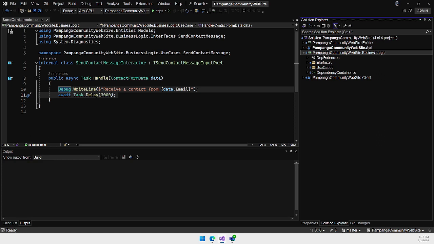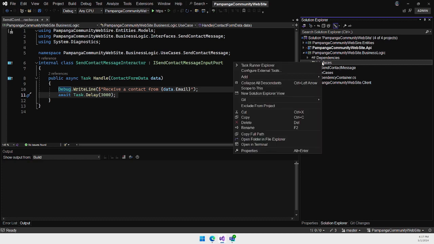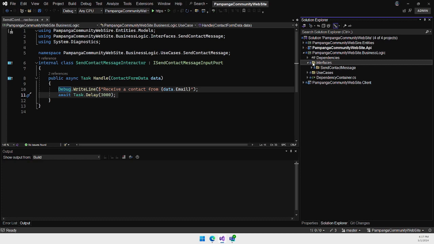So I'm going to create my interface here. Because it's part of the send contact message, we could create the interface here, but maybe this interface should be common to other use cases, so I will create it outside of the use case at the root level of my interfaces.